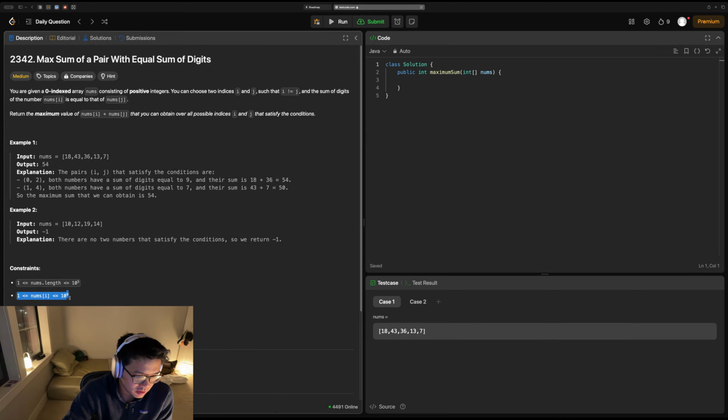How am I going to calculate the sum of the number if we can have up to a 10-digit number? That's actually not terrible.